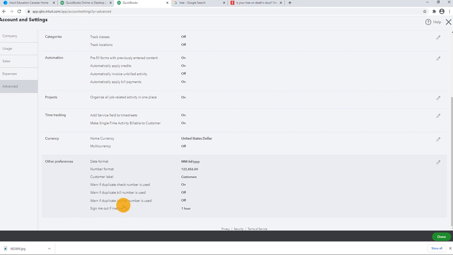The difference between the sample company and an actual QuickBooks Online account is, for actual QuickBooks Online, all your transactions or operations will be saved automatically. Even if you are signed out, your data will be saved. But this is a sample company, okay, all your data, all your operations will not be saved.